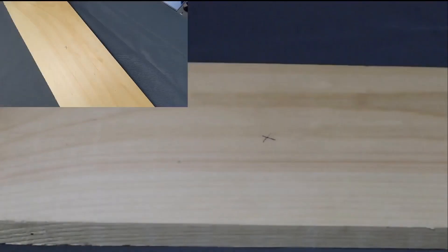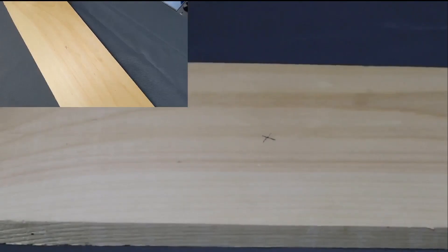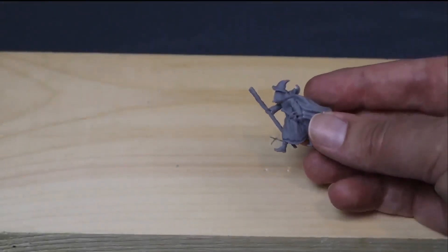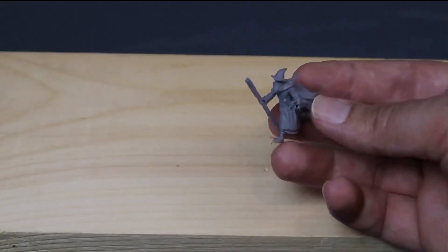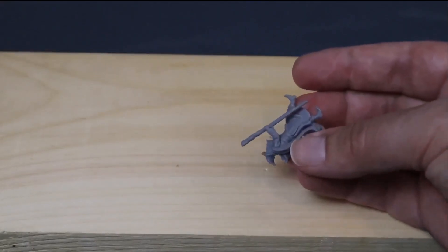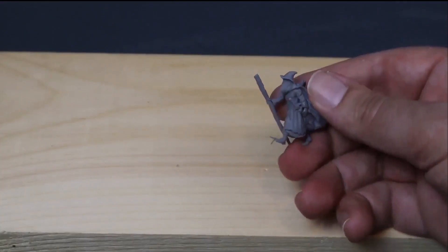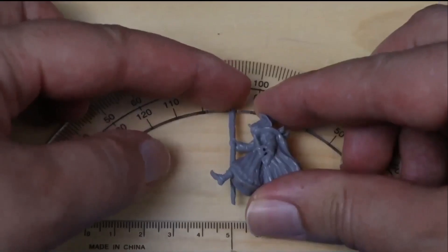So there's test number one. And each time I'm dropping these, I'm dropping them from about a foot higher. So I started at about two feet and then three feet. And then by this last test, I was dropping it from the ceiling. And then it also fell off the table onto the floor. So there's technically five drop tests and I can't find any damage on it at all. After those tests were done, there was no signs of scuffs, no blemishes, nothing on it at all. There was no weak points. I was extremely impressed by its durability and its ability to just bounce off of everything and not take any damage.